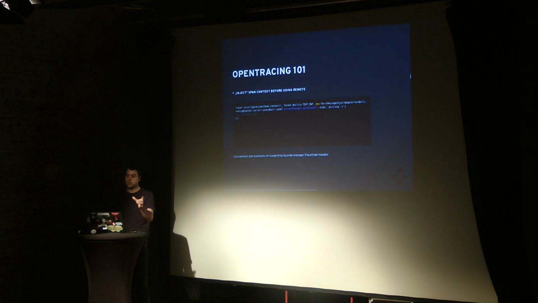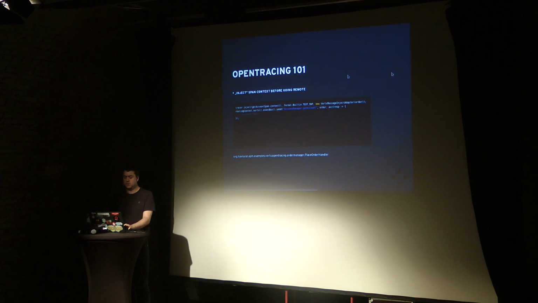And then before going remote, before calling another microservice, before sending a JMS message or something like that, you add metadata to the message, to the carrier. And the other side of the connection will try to find that information within the message and build a new context. Right? So there is no magic there.